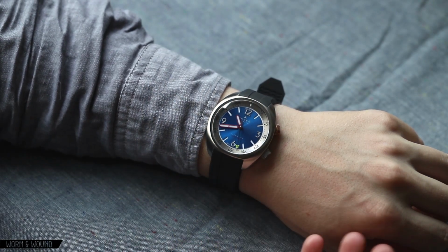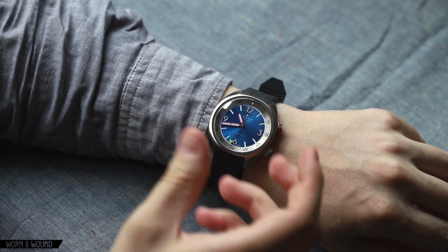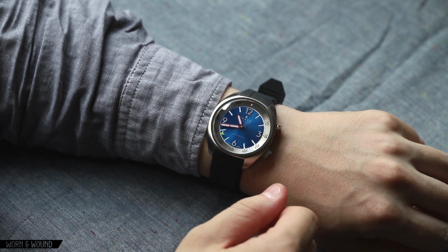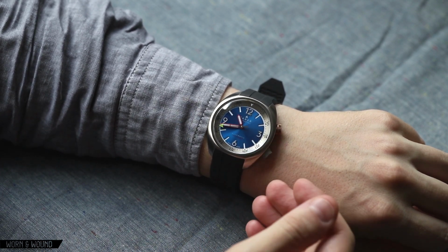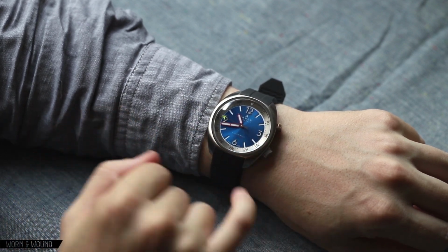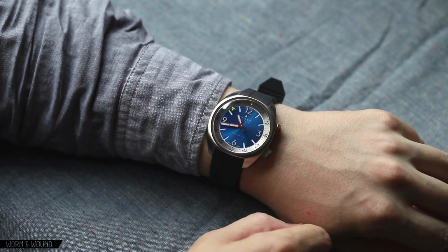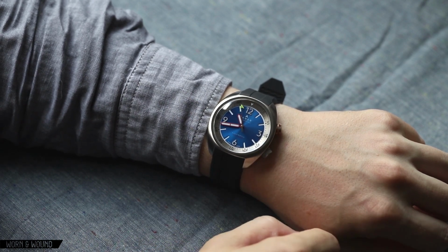Usually when you see sandwich dials, which this is sort of a play on, everything will be cut out of the dial. Like if you were to look at a Panerai, the 12, 3, 6, 9 would be cut through that. So playing off that gives it a distinct feel, but also gives a really fantastic sense of depth to this dial. When you look down in there, there's just a lot going on, lots of sides to things, lots of edges. And it's one of those things that's just, from a manufacturing and design standpoint, sort of like a hellish thing for them to have done.